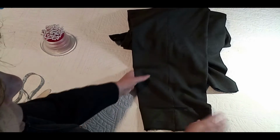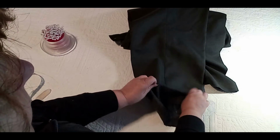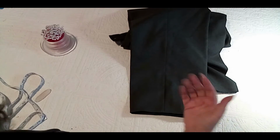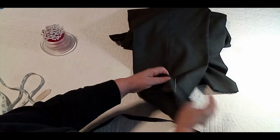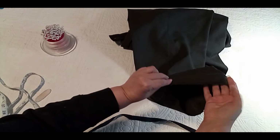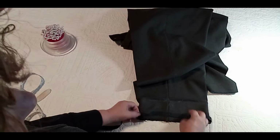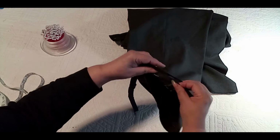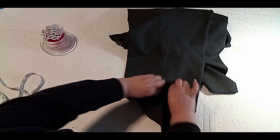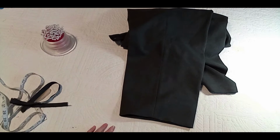Going back, I did measure what I need to measure, and I did fold it and iron. You can use another way. Here on the bottom, I have a serger overlock seam. But if you don't have an overlock seam or serger and you don't have these machines, you can use this kind of tailoring tape to close this bottom. You can do the stitch, and then you can fold it and sew with your hands or with a machine.